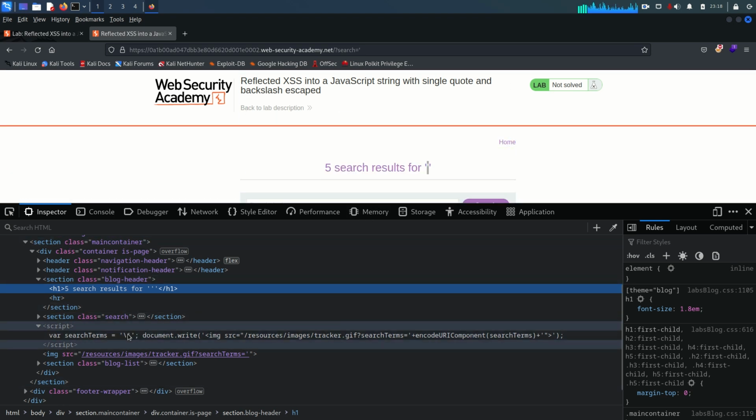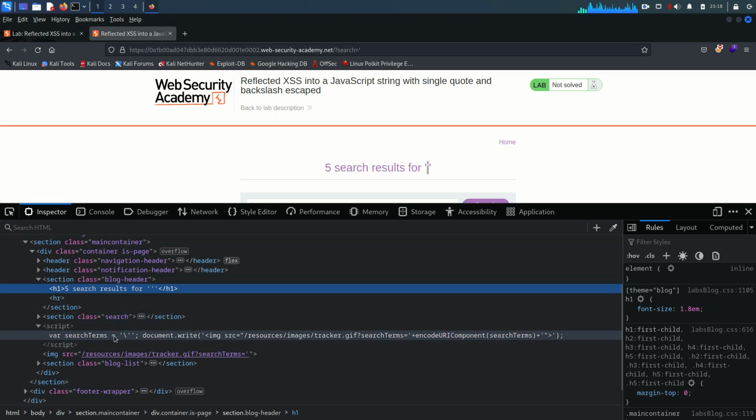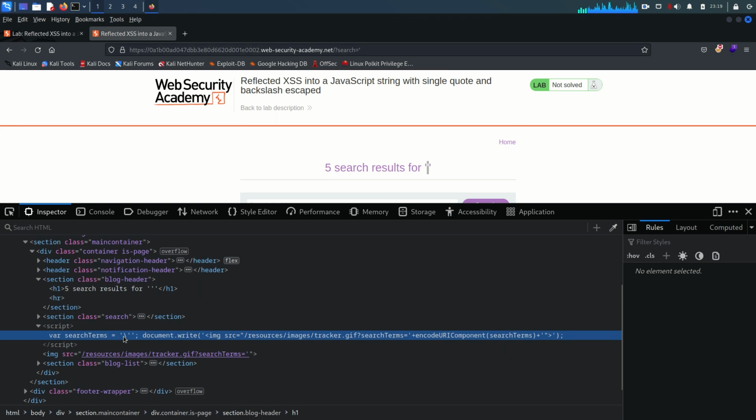Whatever value of the search term we input is put into document.write, but with encodeURIComponent. Another thing you can point out here is that we put in just a single quote, but this backslash is there because the application is trying to escape the single quote.